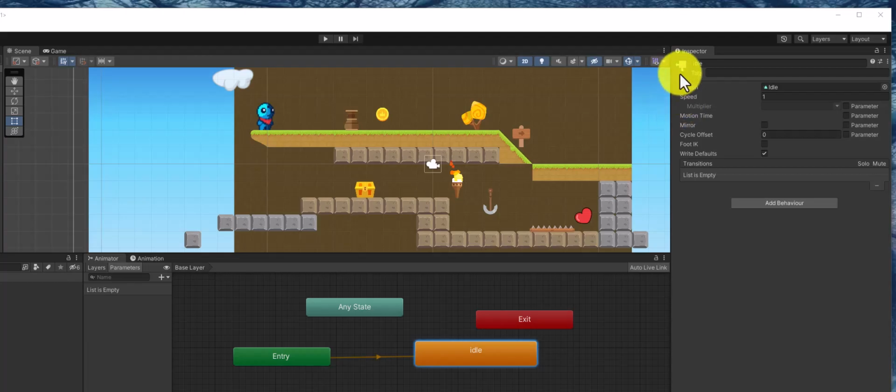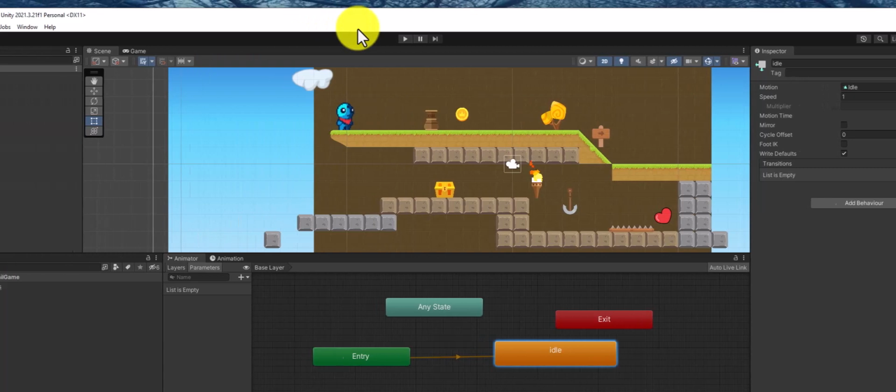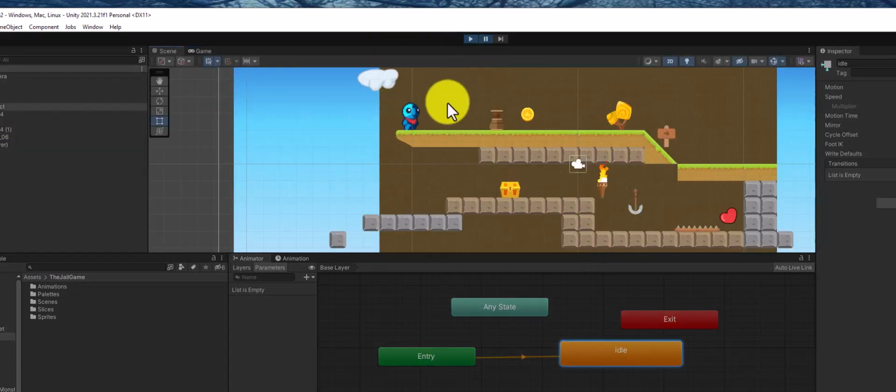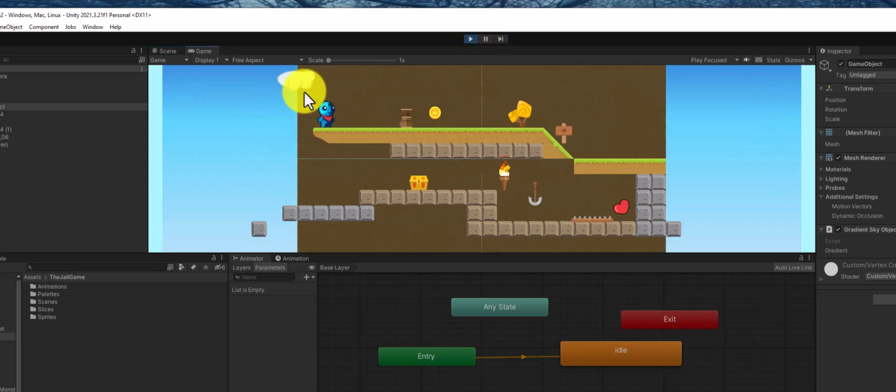This is a continuation from the previous video where we started up Unity and we have our animation going. If we were to run our application right now, or our program, you will be able to see, I'm on pause right there, you will be able to see our character in idle mode.